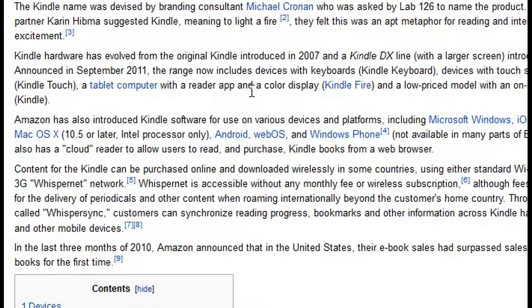It doesn't have to be a phone — it can be a tablet computer, so it can be an iPad as well as an iPhone, or any of the myriad of other tablets out there. So you're not just limited to people with a Kindle; there are lots and lots more devices that can read them.